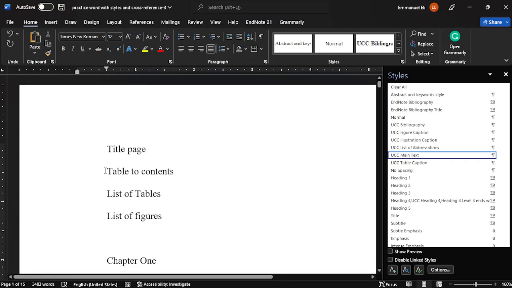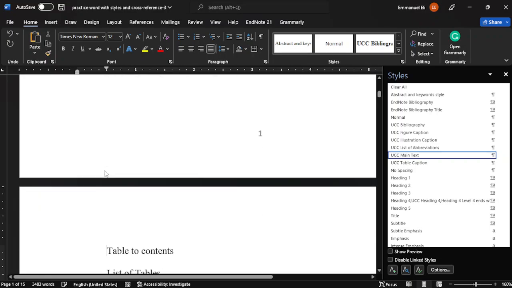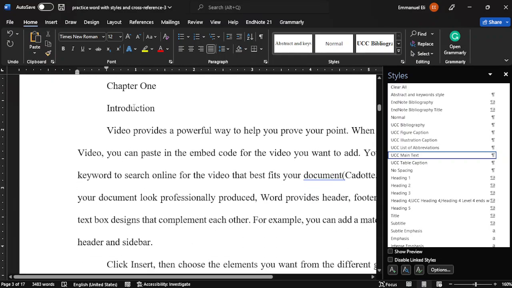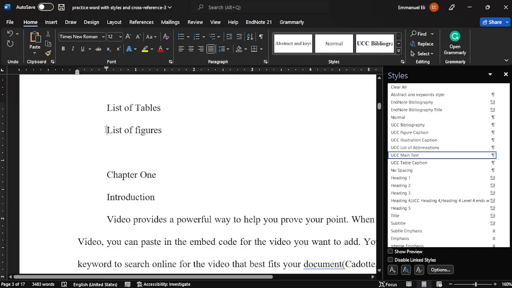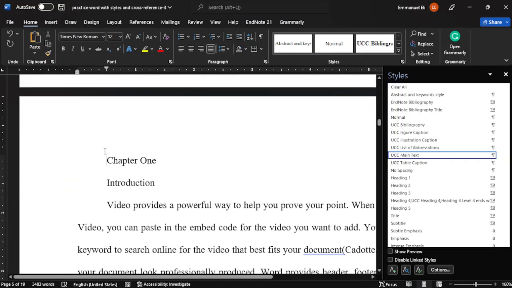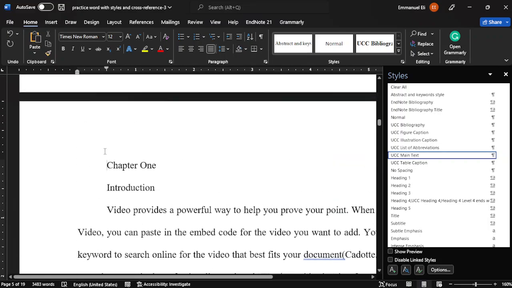So I click beside it and then I use the shortcut Control Enter, Control Enter, Control Enter, then the chapter 1, Control Enter. Now my chapter 1 is on its own, it starts from a fresh page.